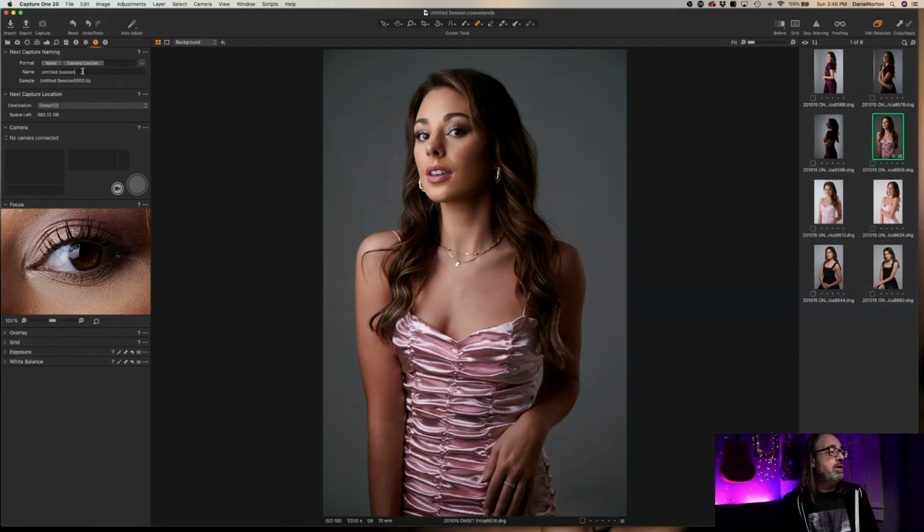But what I normally would do is, if I'm opening up, let's say this is for a designer, let's say the designer is Seth. Seth's not here, so I can say it's Seth. This is Seth's dress. He designed this. So let's say I'm shooting for him. I would say Seth, right? And then I would say spring, because it's a spring dress. Let's say it's spring 2021.